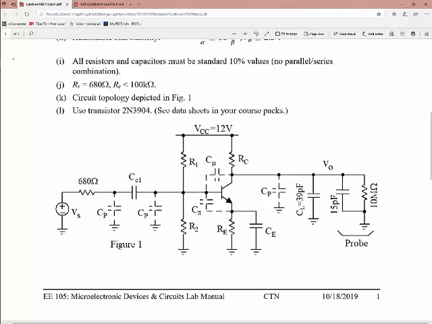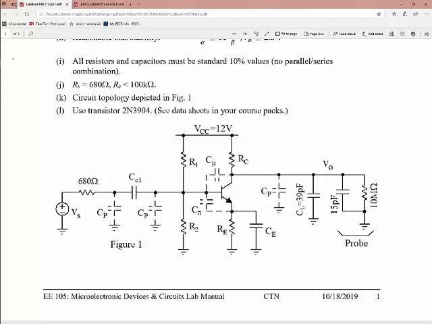You've got some capacitors we're going to talk about that are intrinsic to the bipolar transistor. You have this resistor network that you already kind of know about because you've done your lab and you've seen the lectures from last time. This is for biasing. You've got parasitic capacitors, you've got coupling capacitors going in and out of this that we'll talk about today, a source resistance, a load resistance, etc.